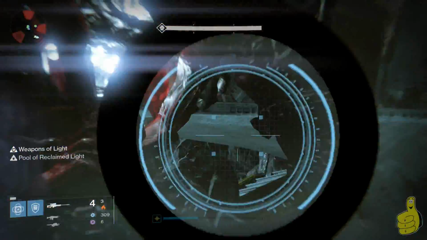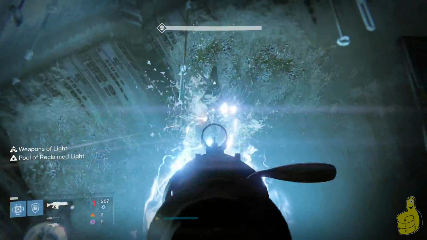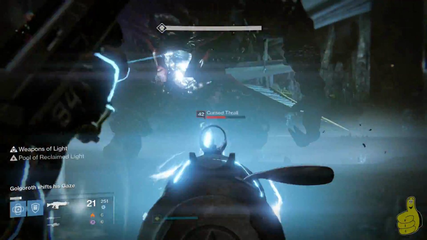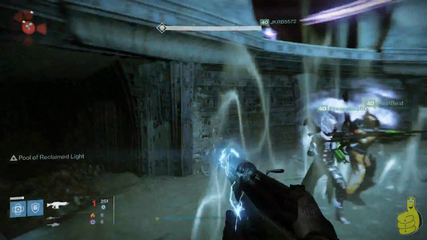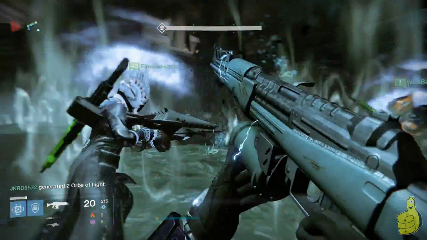I put a bubble Weapons of Light in the middle so you can do extra damage. And I missed a lot of shots that first run. But once the pool of Reclaimed Light runs out, you have to switch. So you have to shoot down the next one, and step in it, and then do it again. Make sure you kill the Cursed Thralls as you go, because they can really screw up a run for you.